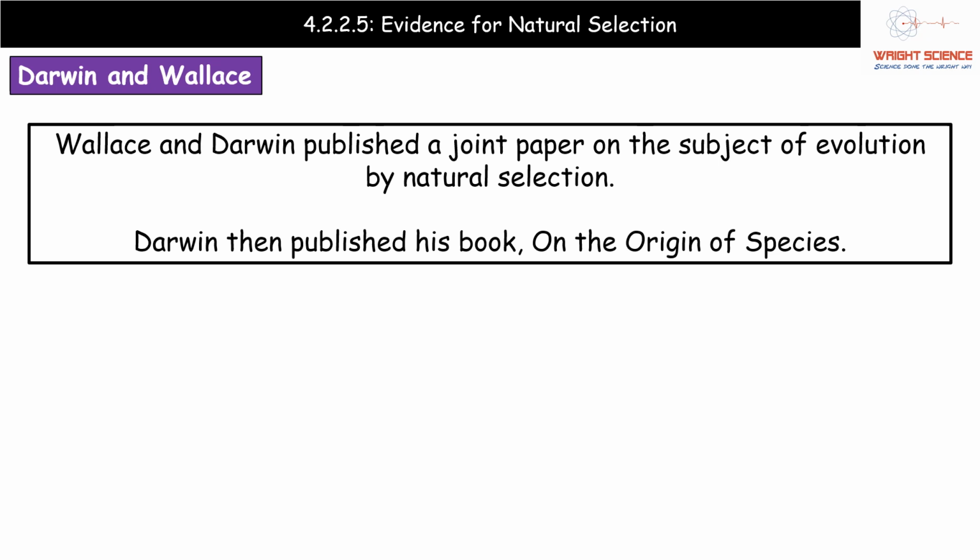The key reason that made him more well known was that when we publish work in scientific journals, obviously that's going to a very small part of the entire population. It's going to other scientists for the most part, particularly back in the time of Darwin and Wallace. Where Charles Darwin then went on to write basically a book which was more designed for the general population to be able to read and find out about, that just gave him greater exposure, and therefore he became better known for this.